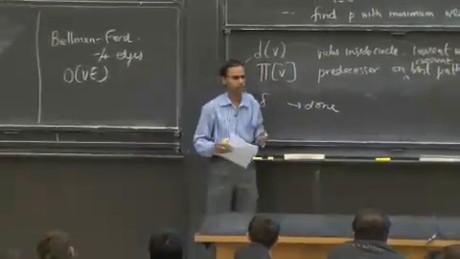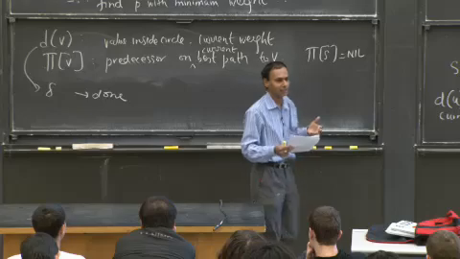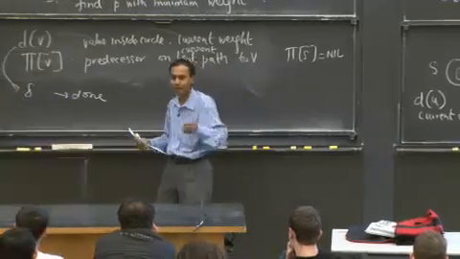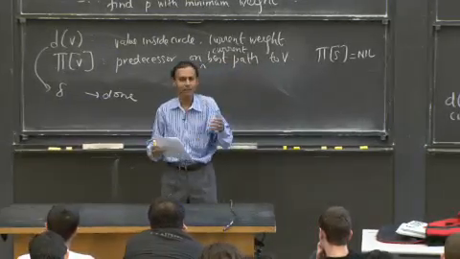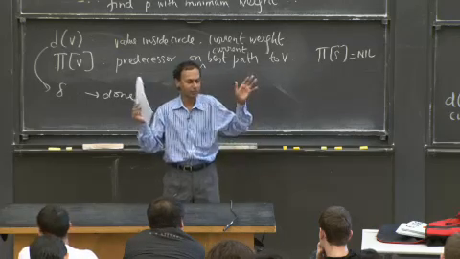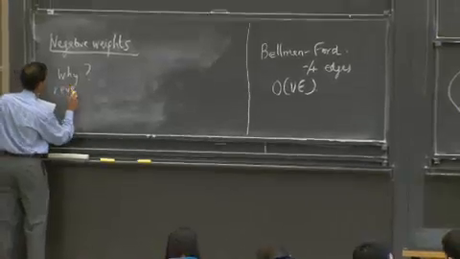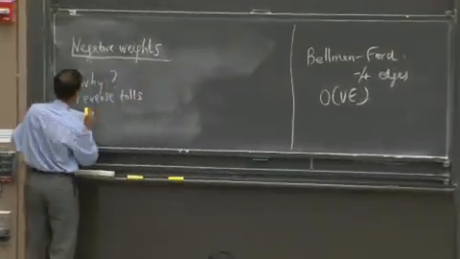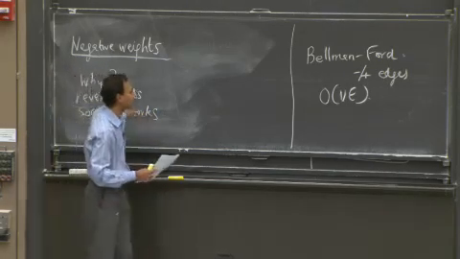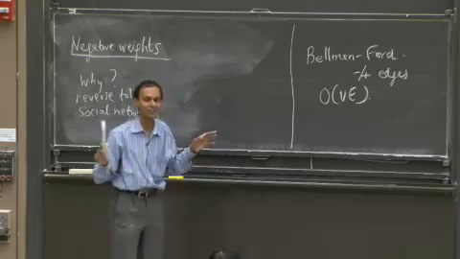And then what about social networks? I mean, there's liking people and disliking people. That's negative and positive. One can imagine that social networks would have positive weights and negative weights. I don't have an account on Facebook, but presumably you guys do. Well, I'm not sure how this works, but you guys figure it out. So, reverse tolls, social networks, lots of things. Even if you're not convinced by the motivation, I will spend a whole lecture talking about Bellman-Ford. So that's clear.